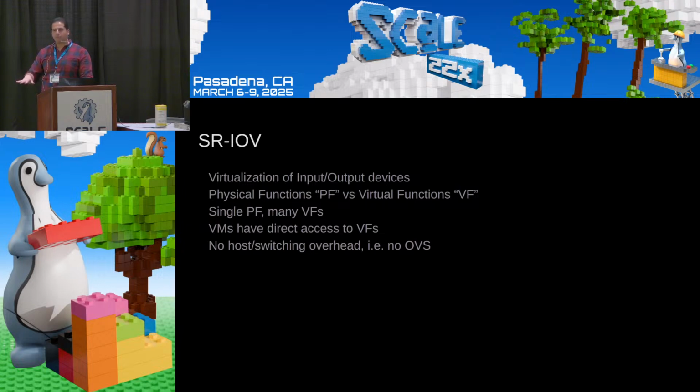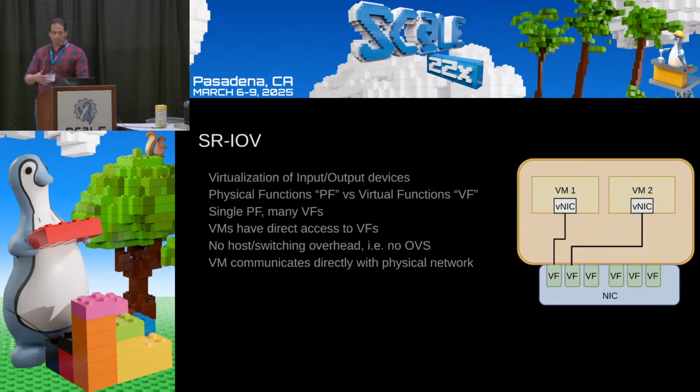So basically, we're trying to move away from the OVS. However, this comes at a price. We need something else to do the entire NIC manipulation in the user space. And this is targeted specifically for virtualized environments, not for application user space. In OVS-DPDK, you could easily send traffic from any application that gets attached to OVS. But for SR-IOV, it has to be a VM, basically. The VM communicates directly with the physical network using the VFs it's visible to.